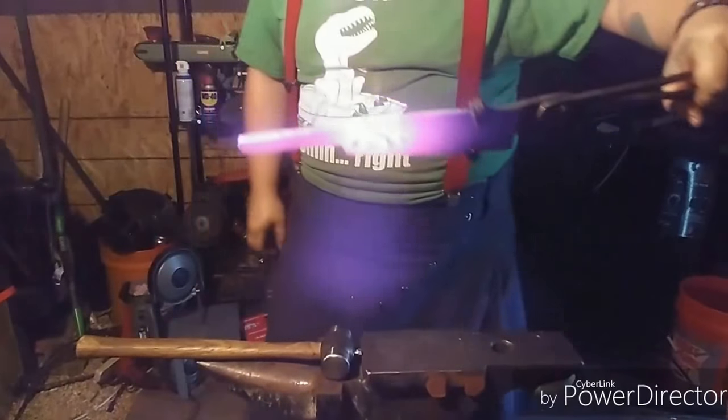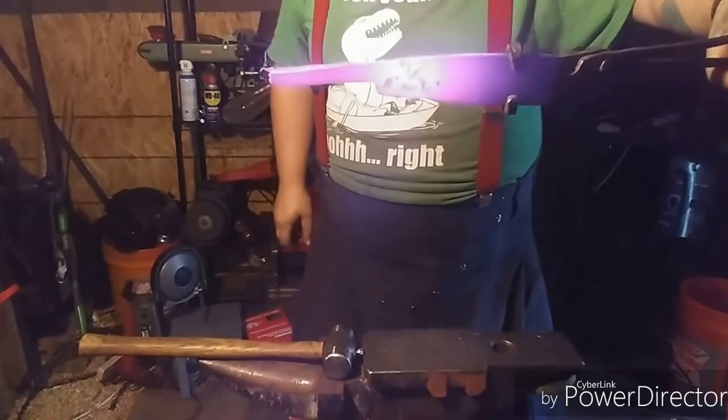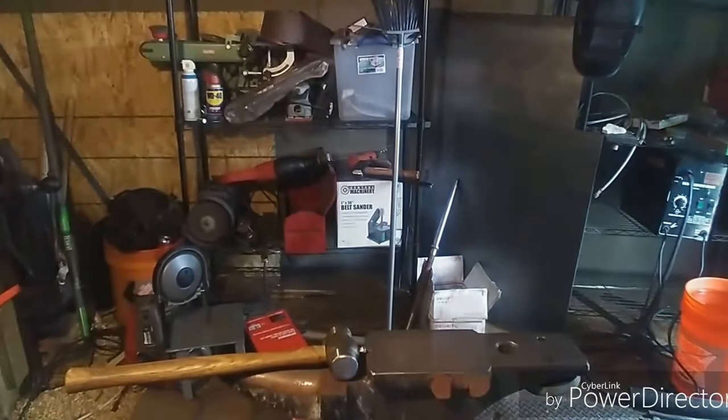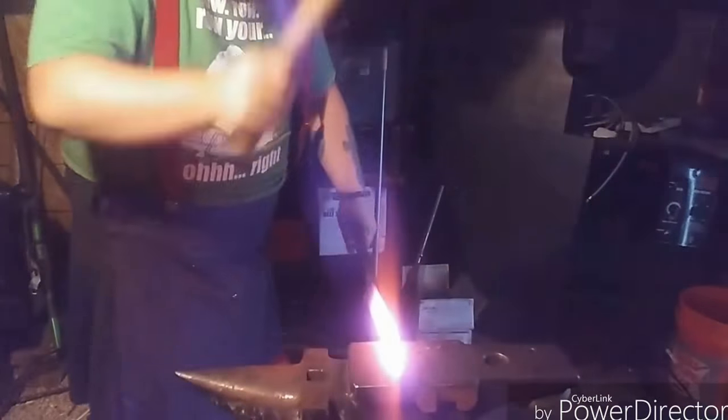Definitely getting there. Just gotta draw this out to more of a taper. Alright, now I'm gonna take this end here and draw it down to a nice, sharp, one-dimensional taper.